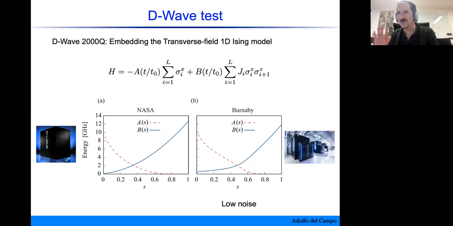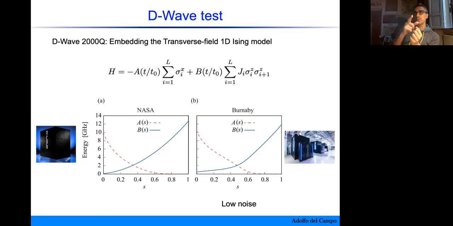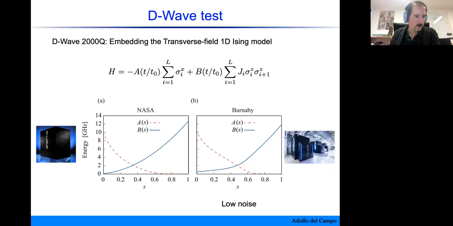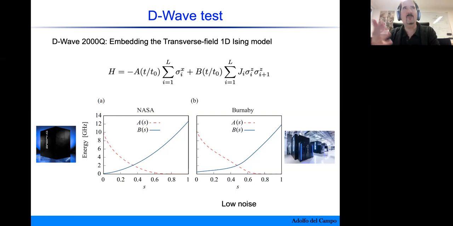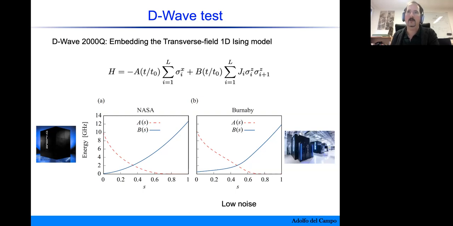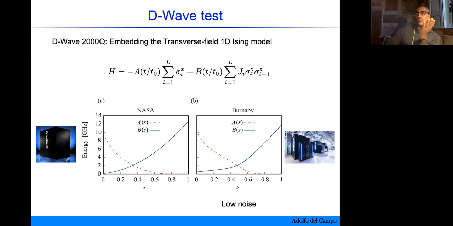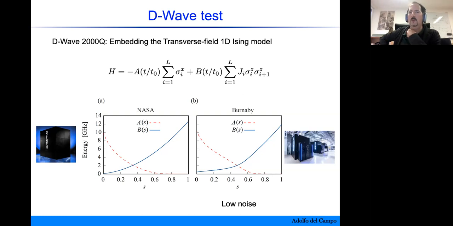We did perform numerics to rule out the possibility that non-linear schedules were altering the Kibble-Zurek scaling, rather than coupling to a bath. From the point of view of statistical physics, there is no work out there that has looked at the full counting statistics with non-linear schedules — though I expect the cumulant ratios to remain constant. Earlier relevant works include those by Sengupta, Mondal, and collaborators in India, and Polkovnikov's paper addresses related aspects for the mean density.